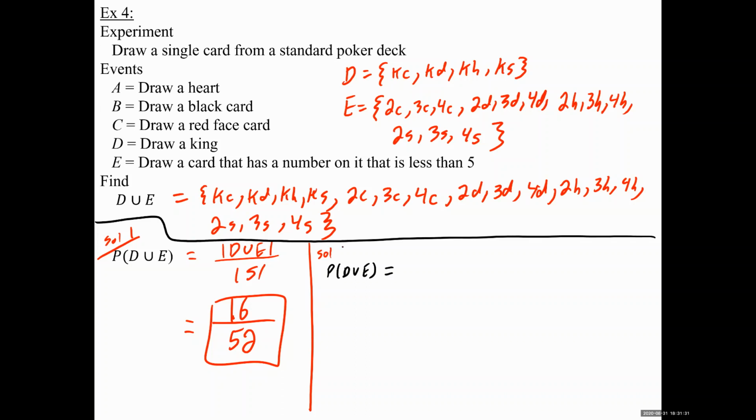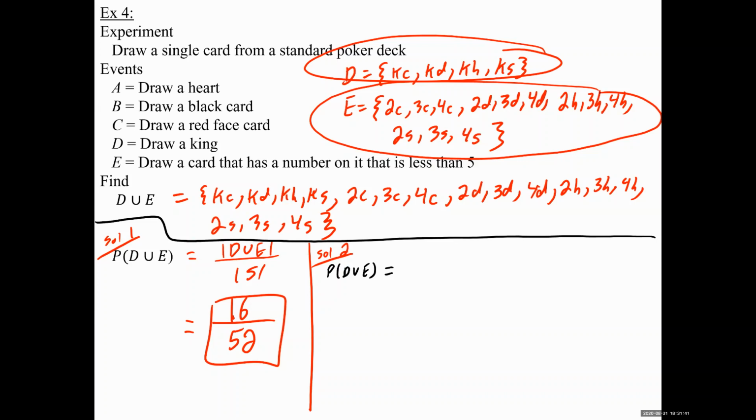All right, let's do it the second way. And the second way was with the OR formula. Again, there's two OR formulas depending if the events are disjoint. I need to know if this event and this event are disjoint. So to figure that out, I'm going to ask the opposite question first. Is there something in both events, yes or no? No. Are they disjoint? Yes. They're opposite questions. So if you say no, nothing in both, then yes, they're disjoint.